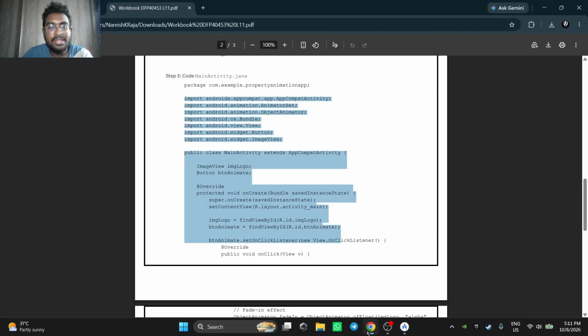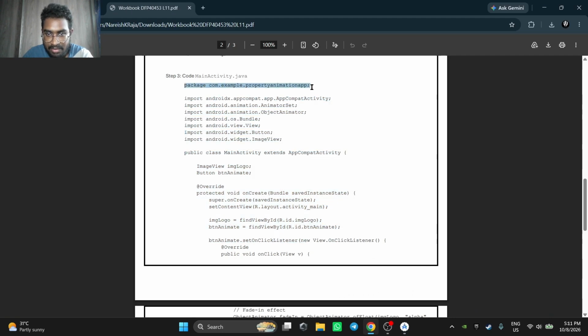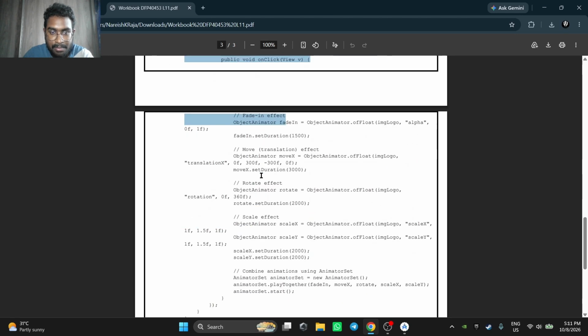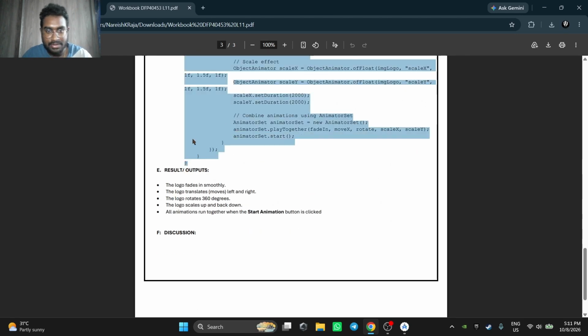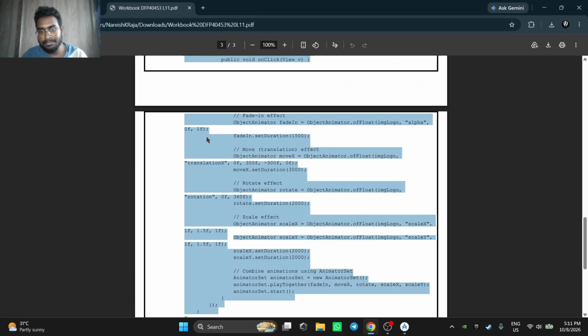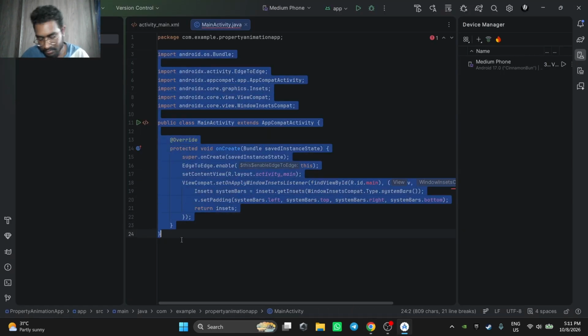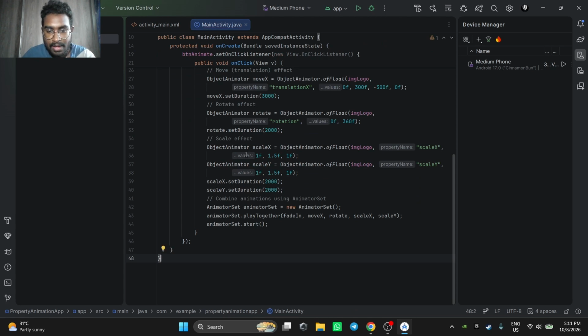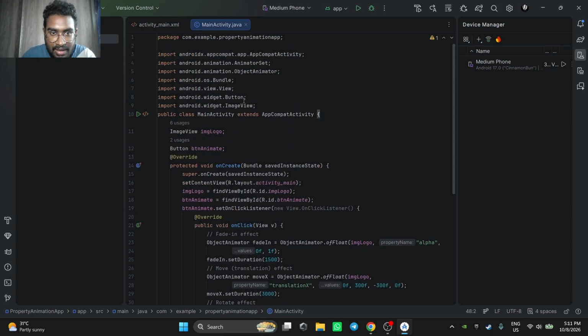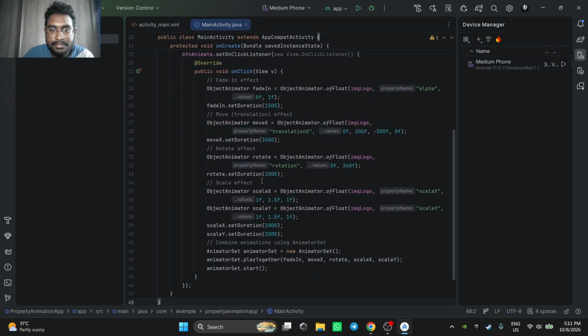So I'm worried that if I just copy paste everything over here, this thing will be wrong, meaning a single letter change over here, the coding won't work out. It's better to choose from the import until the end of the coding. So I just copied it and pasted it into Android Studio. So we finally add the coding over here.